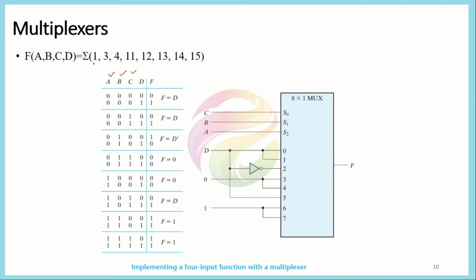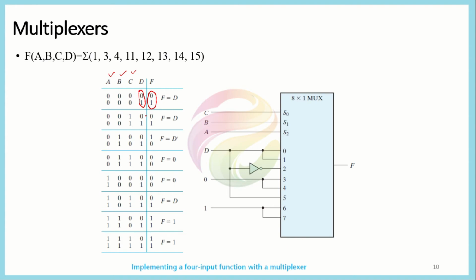In this case, if we look at this, we have function value of min term 0 equal to 0. So the first min term value is equal to 0, while the min term M1 is equal to 1 here. So this combination is again equal to this function output, so we can represent it as F is equal to D. Whenever all the selection lines are equal to 0, the function output F would be connected to the first input line, and that input line will be equal to the D input. So whatever the value of D, it would be connected to the output.